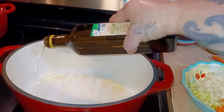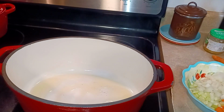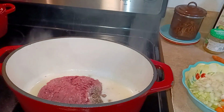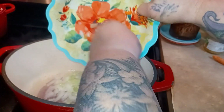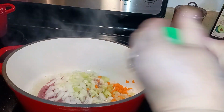Now I preheated my cast iron Dutch oven, hit it with a little oil. I'm going to add my pound of, I'm using 93, and it looks gross because I thawed it in the microwave. It was in the freezer and I forgot to bring it out. And then all of our vegetables. The recipe says do them separately, but I'm just doing them all together.